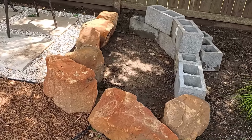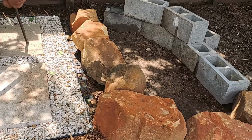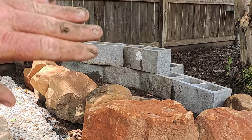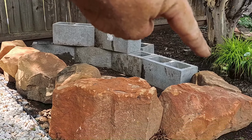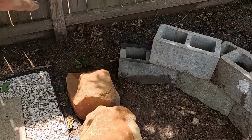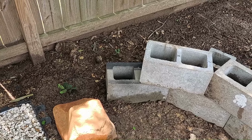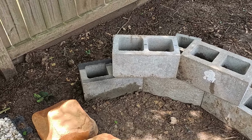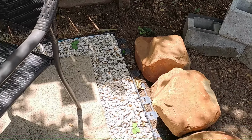Alright, took a couple more minutes and I was debating on my rocks. Figured a lot of these were second level type rocks, but really can't go up that high here because I don't have that far to go. Got the fence and then this tree, so we can't hill it up that far back. You see how much room I'm kind of keeping back there, and that might even be iffy. I might have to take that second layer off and see what happens, but I'm just kind of winging it, and it will come out how it comes out.